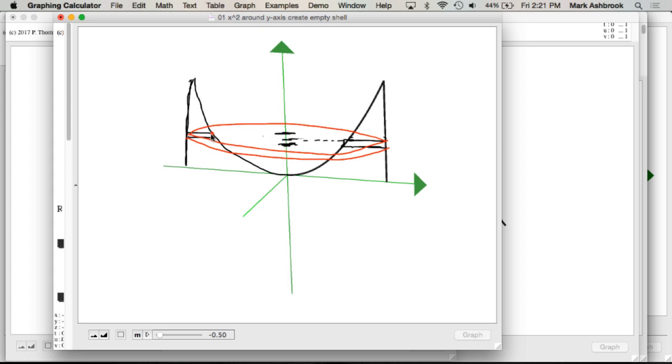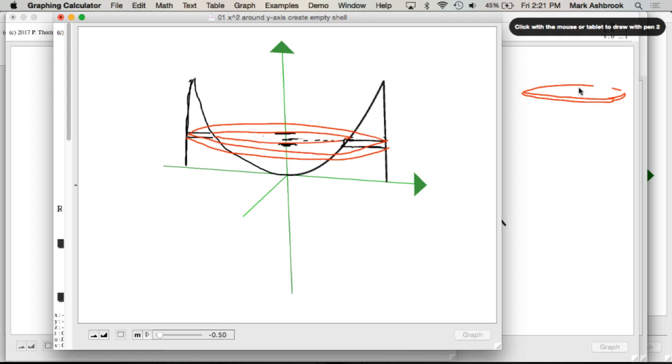Okay, and then the inside here, there's going to be what, like a giant hole in it. Do you see that? So let me draw a better version over here. It's going to look like this, something like that. That's what we're imagining, okay?